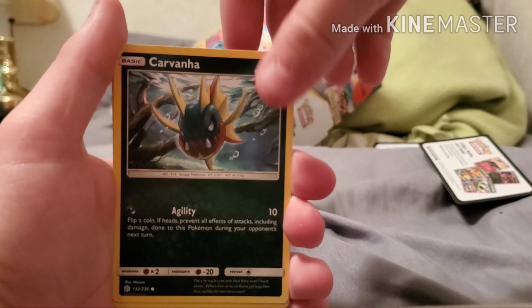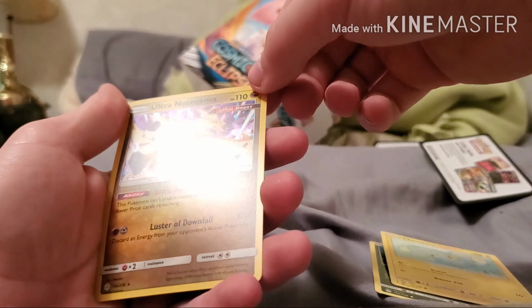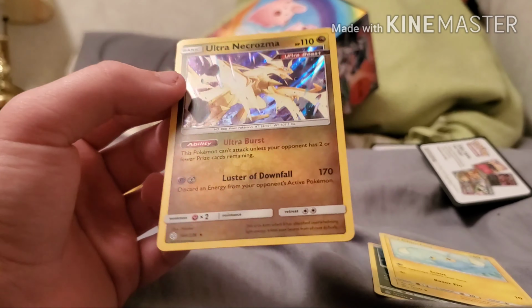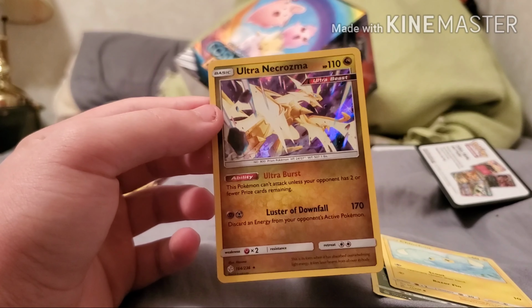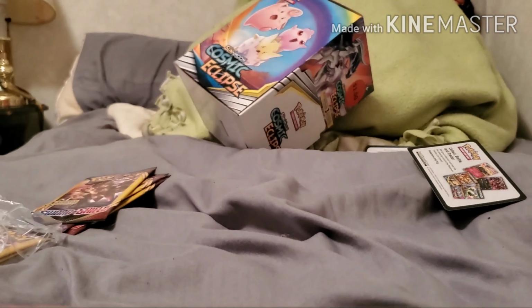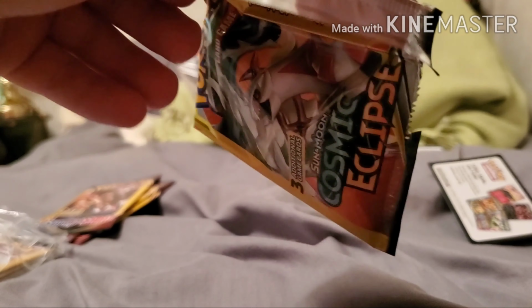Alright, we have a Carvanha, Chinchou. Oh, we can get holos. I see. So here we have a rare holo Ultra Necrozma. So you can get holos. So that must mean that you can also get GXs. Hopefully, if I'm not mistaken.